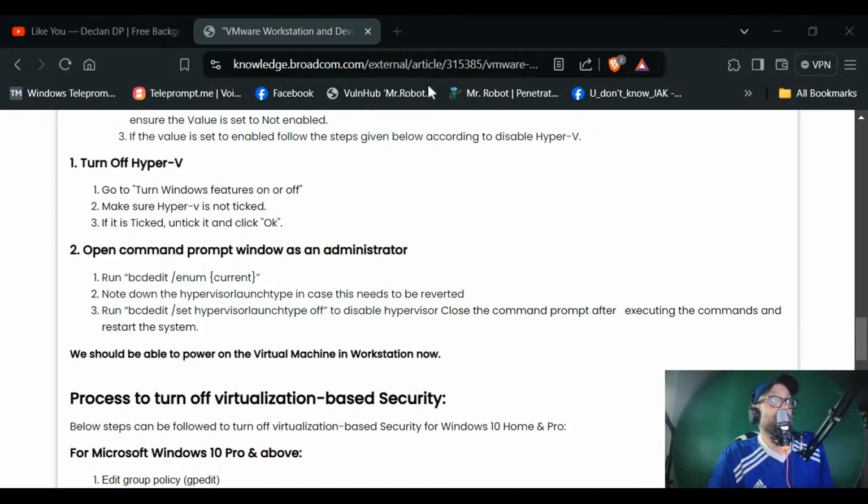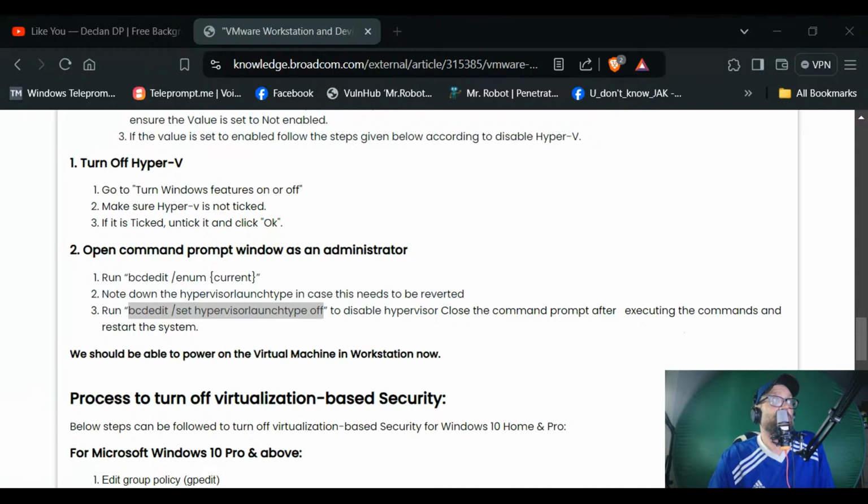And what you're going to do is take this bcdedit command and copy everything in between the quotes. I'm going to right click, copy that, come here and type that. Once you hit enter, it's going to say it was successful, and then it's going to tell you to restart your system. Okay. As you see here, it says after executing the command, restart the system.